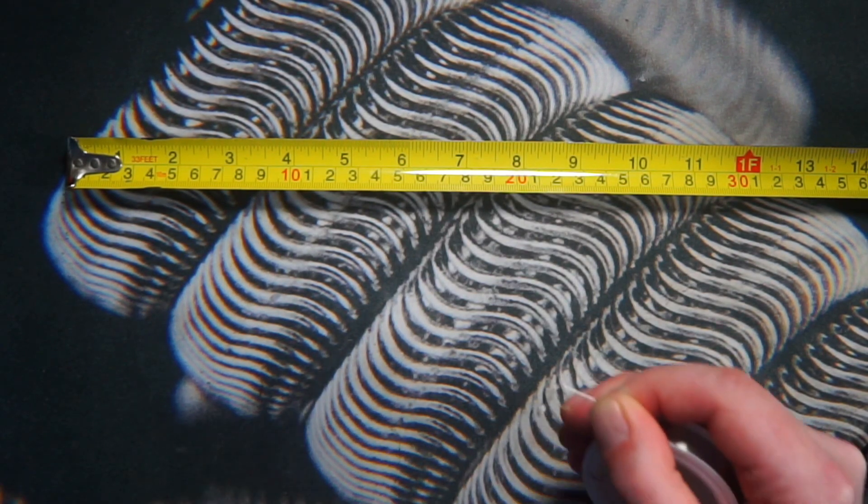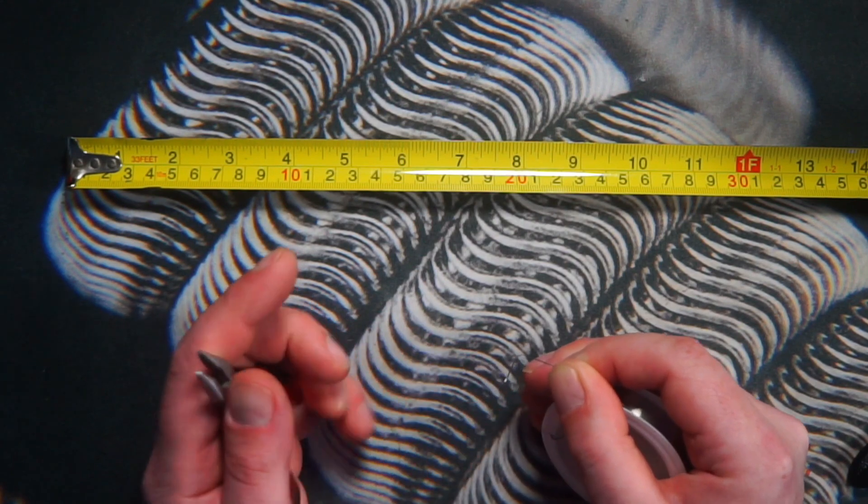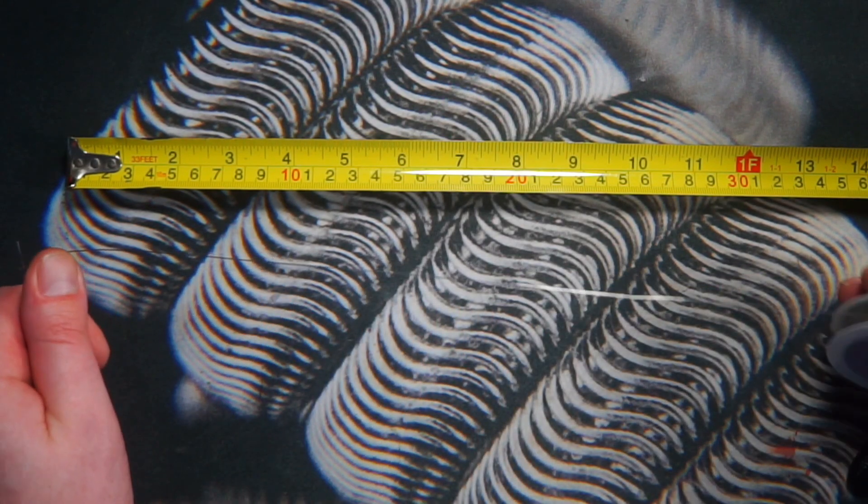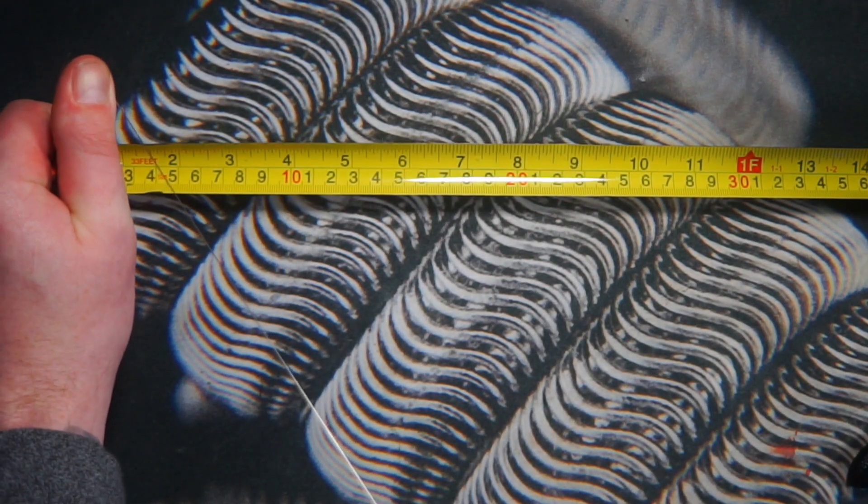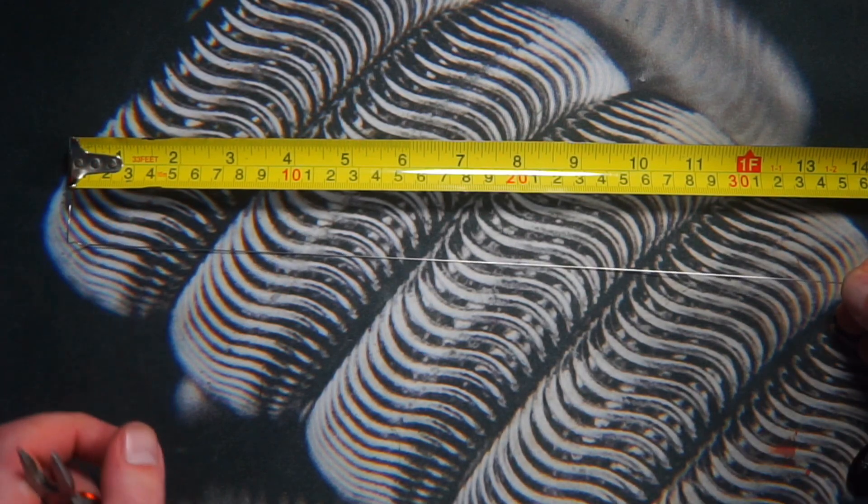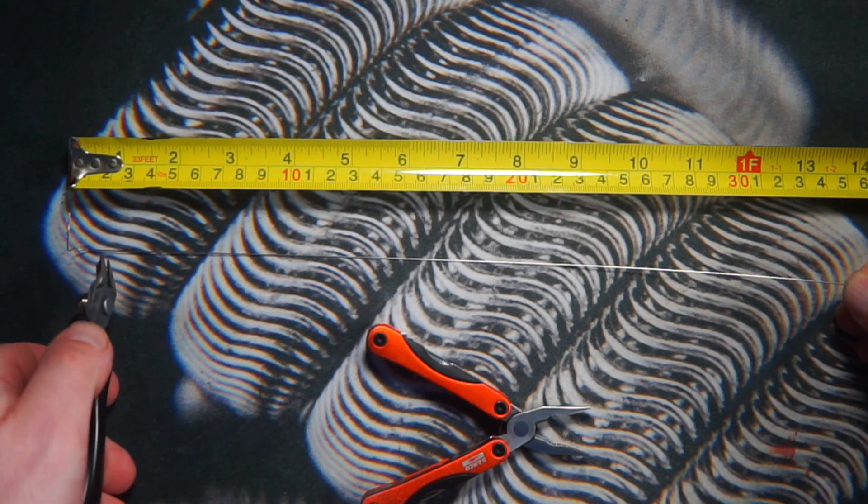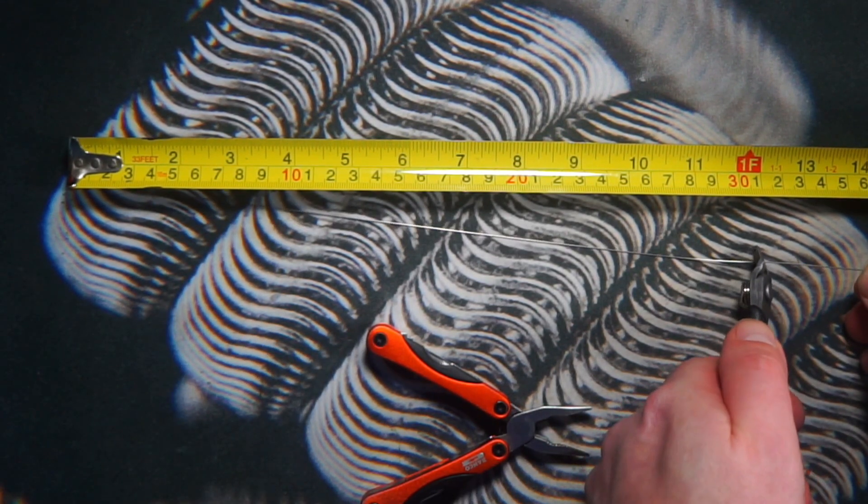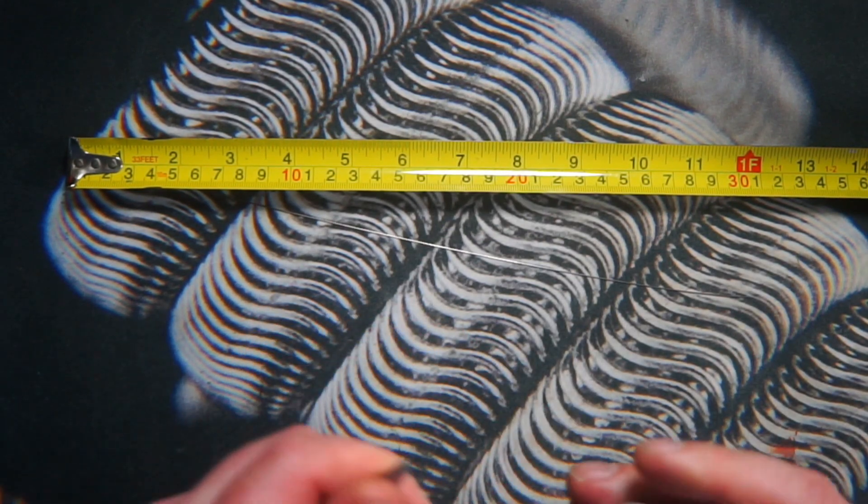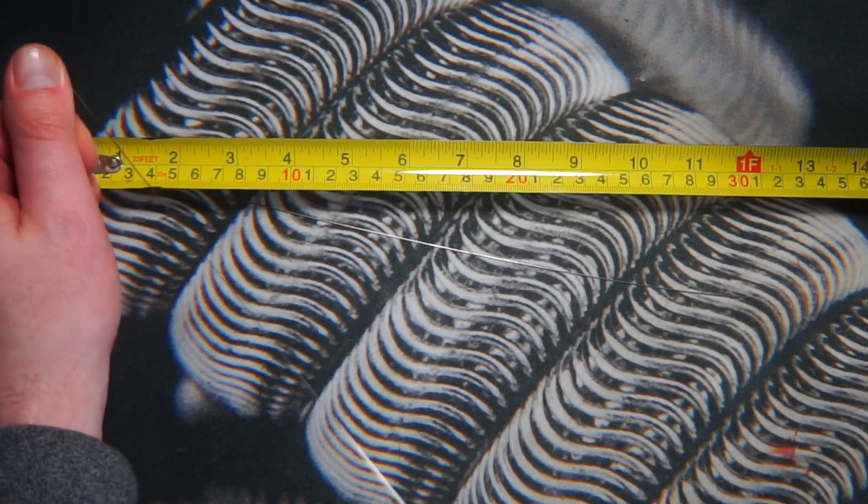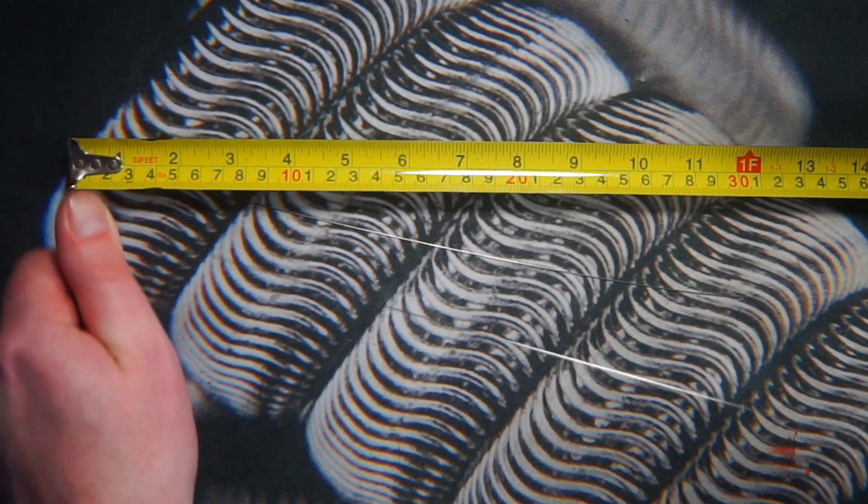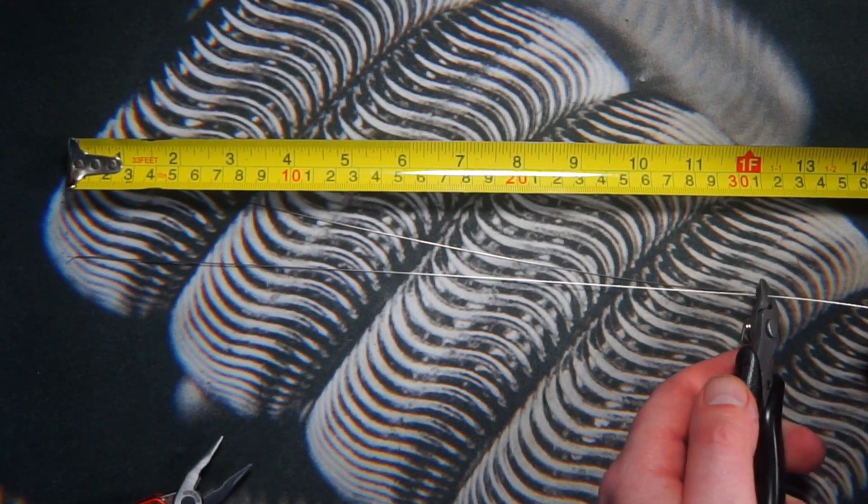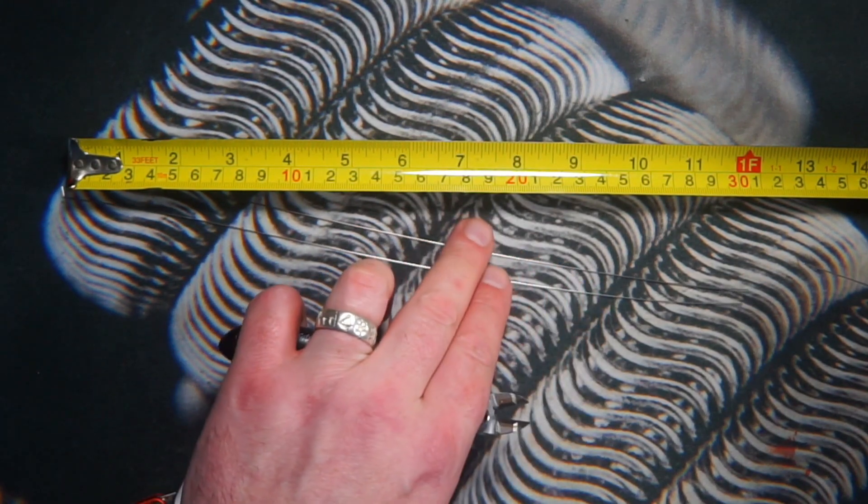There's two ways of doing this. One way you can make an L shape and fit it into your drill, then hold one end with your pliers and run the drill for two seconds - that's going to straighten it. But the easier way for me is to get roughly your 12-inch piece, grab it with your pliers, and give it a pull. That is going to straighten your wire. Cut off the jagged ends to roughly 12 inches. Then do the same again. Now we have our two straight core wire pieces.